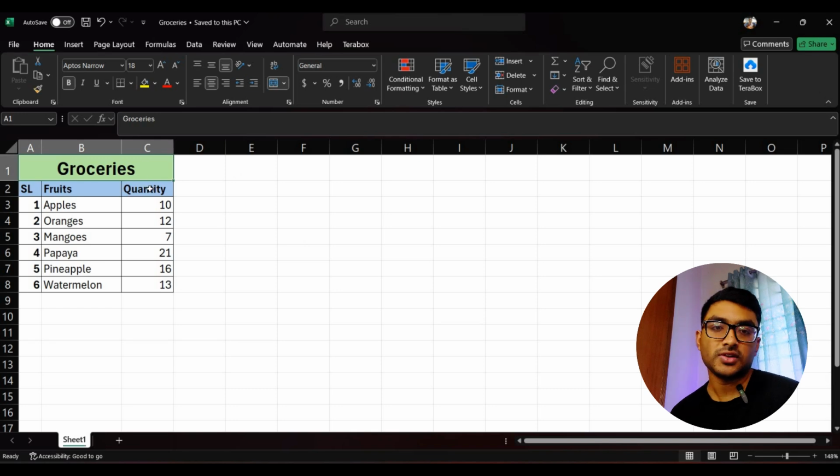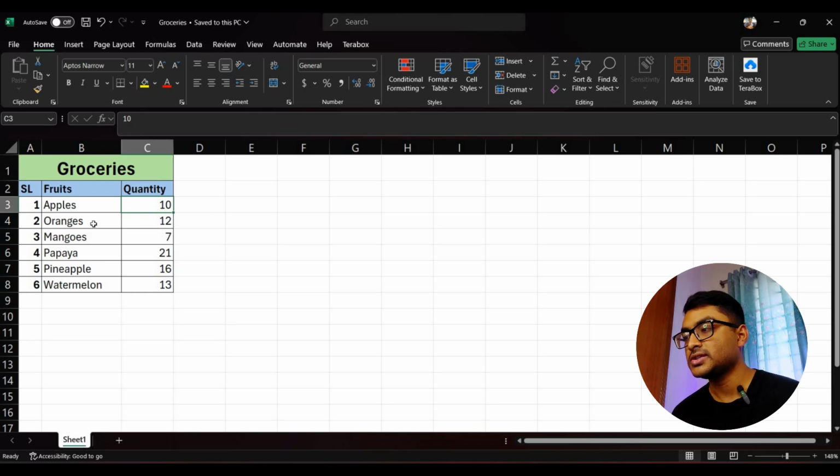Okay, so what do I need filters for? For example, I am putting the status of the fruits which I have already bought in the required quantity. For example, apples I have bought 10, so it's done from my side. So let's move on to the next fruit. Oranges I have bought 6 out of 12. I have mentioned here 12, but I have bought 6, so this hasn't been bought completely yet, right?